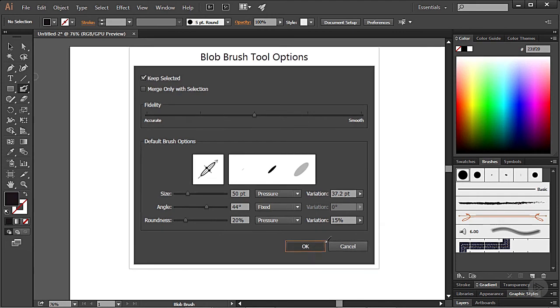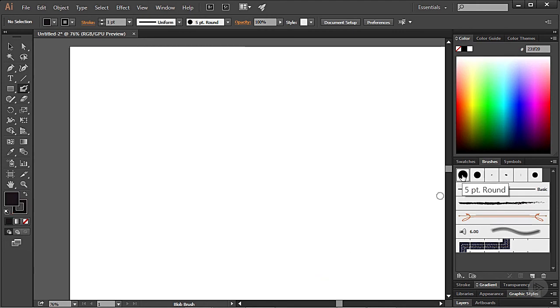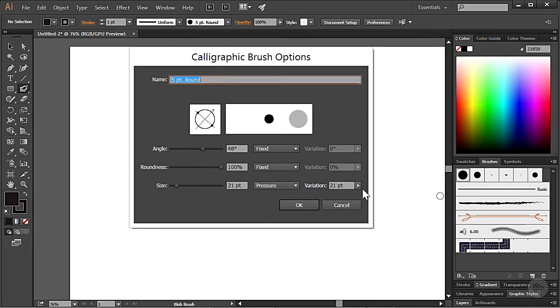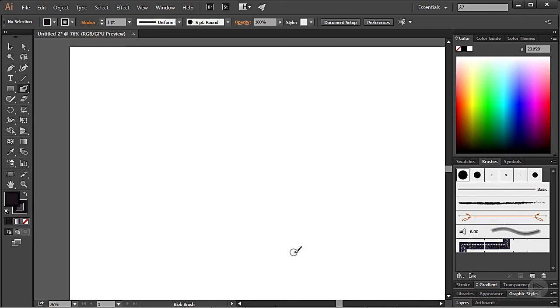So I'm just going to hit OK on this, and we're going to select this section right here. And this is from the previous clip where I already set this up. You can match mine if you wish, and we'll hit OK.